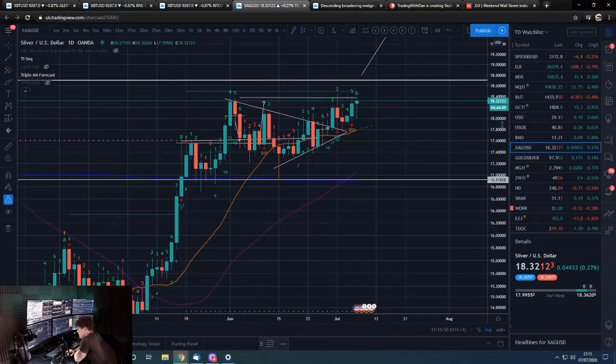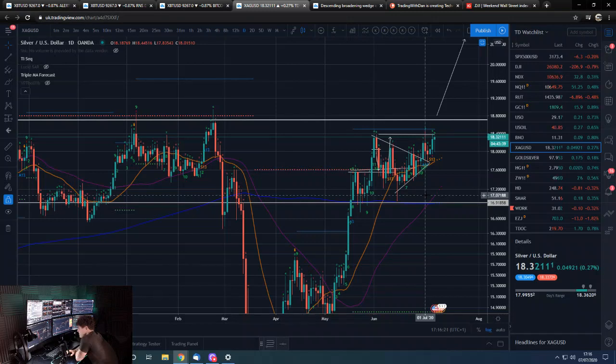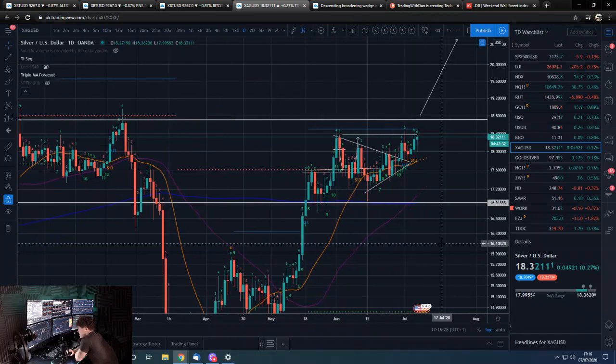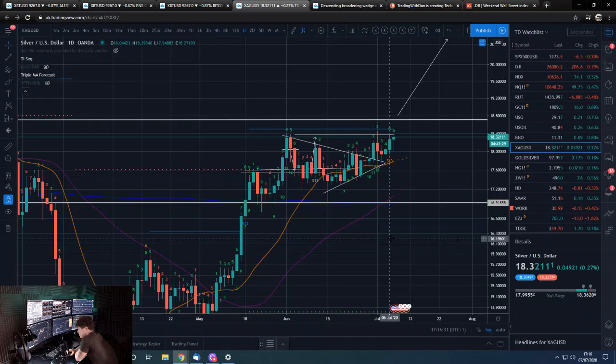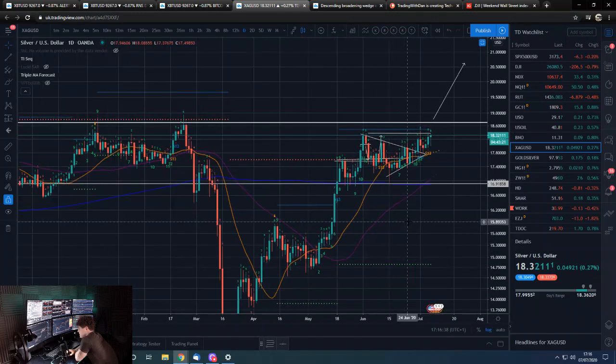I've got a long running bet with one of my friends from when silver was about $13 and Bitcoin was well over $10,000. I bet him that we will have $30 silver before we have $30,000 Bitcoin. I still think that bet's looking better now, seeing as Bitcoin's actually lower than 10,000, and silver is basically, let's round it up, $10 off $30, and Bitcoin is, let's say, $20,000 off 30k. So we'll see. You might argue Bitcoin can move faster, but actually you might be wrong about that. Silver can actually move pretty fast. So we'll see what happens there.